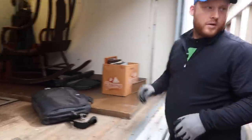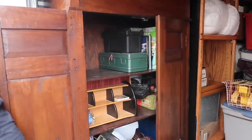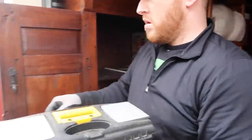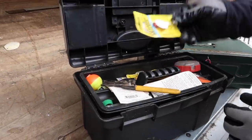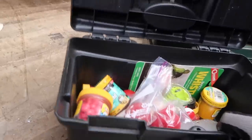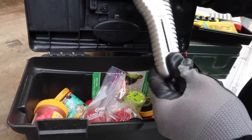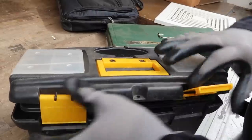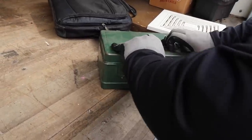Put you over here. That must go to something. What is in here, Mom? I couldn't guess. Could be anything. Oh, fishing. I use rooster tails at Grandma's house when I fish, so I'll actually use those. All fishing stuff. Oh, these are fishing tools. It's to see how heavy they are. Not bad. I may have to use this little thing. This is probably more fishing stuff, you would think, right?